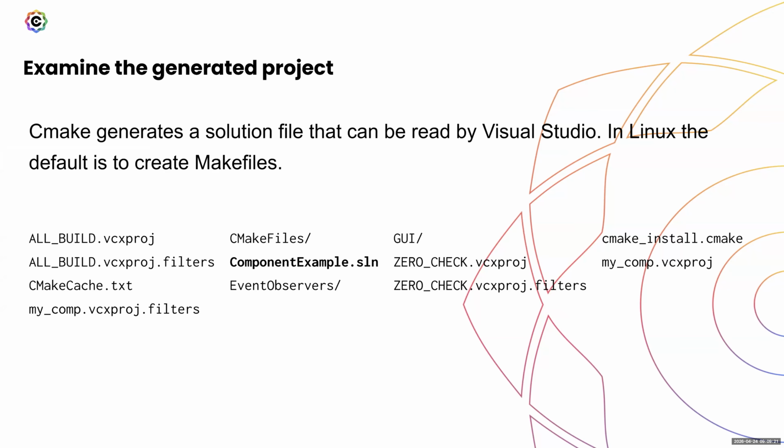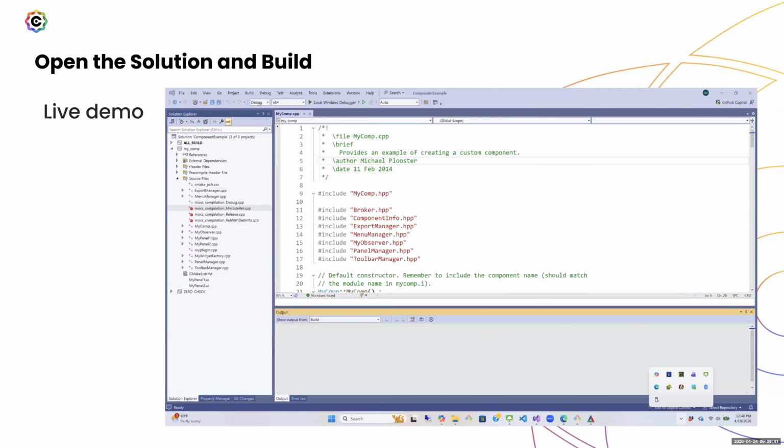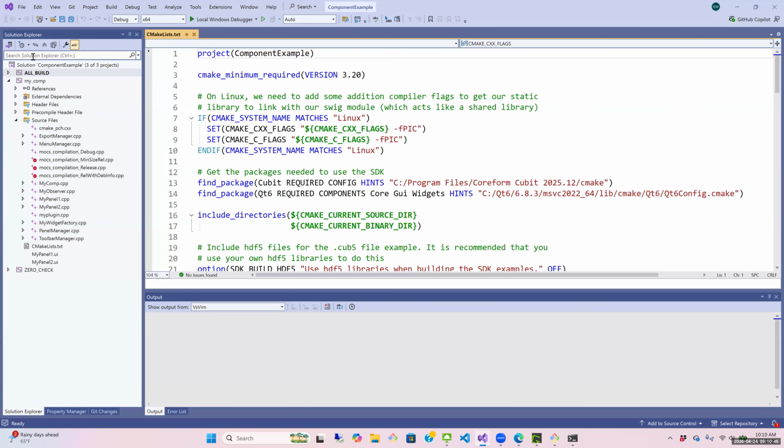If you are in Linux, the default is to create makefiles. You can give a cmake -G option to create Ninja projects or other things. There are a number of different build environments supported by cmake. Open up Visual Studio. So here I've got all the files that were created in my solution. These are things that were mostly just copied directly as this example.